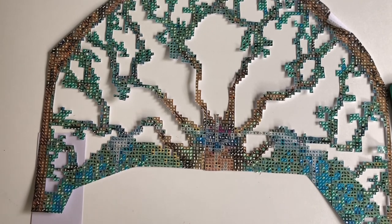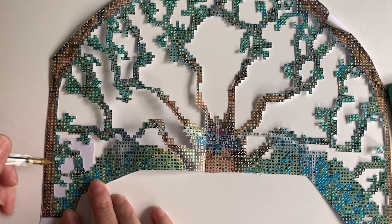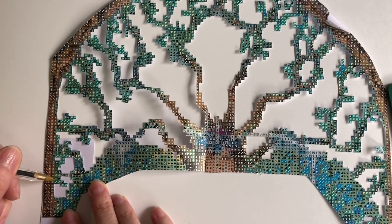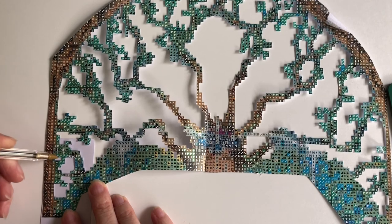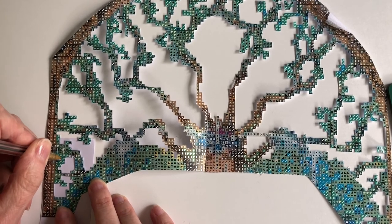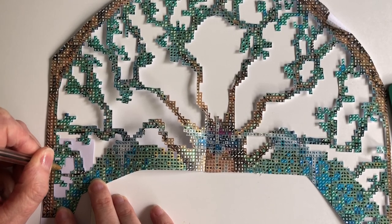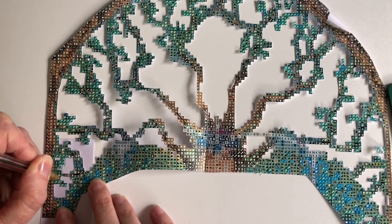It's going to be time consuming, but as long as we make progress and get somewhere, then that will be good. I'm just getting my green pen. Make sure it's working. Okay, so I think the first piece I'm going to do is probably, I'm just looking here, I think I might even just do this bit here. So I'm going to draw around this, hence why I'm using a green pen.